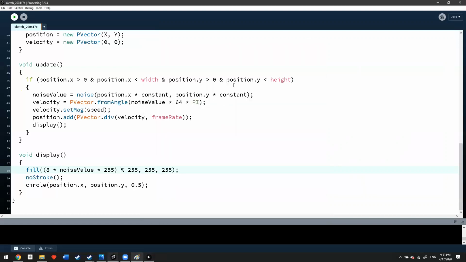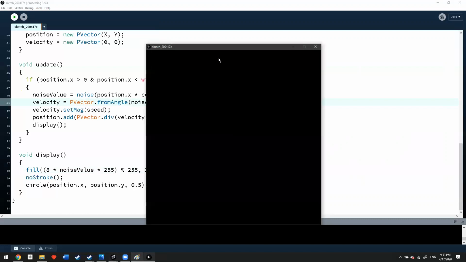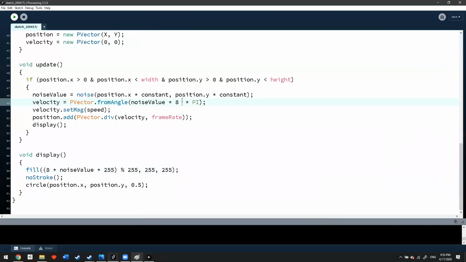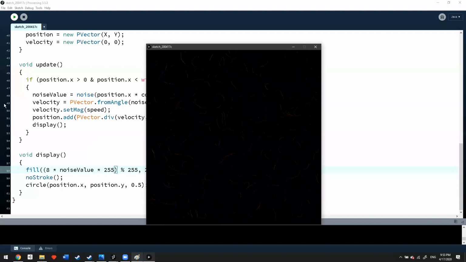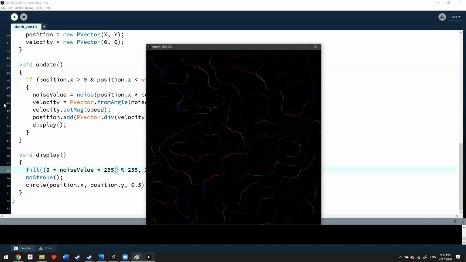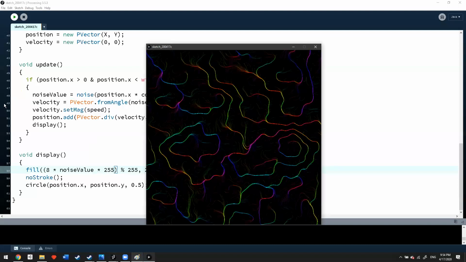And I think that the variety here, which is 64, let me just change this to 16 because I think that looks nicer. Because it's 8 times 2 pi, so I just thought that 8 and 8 are going to match up pretty well. So if I run now, you'll see that you're getting some very nice coloration.